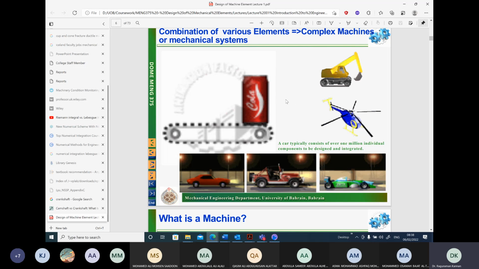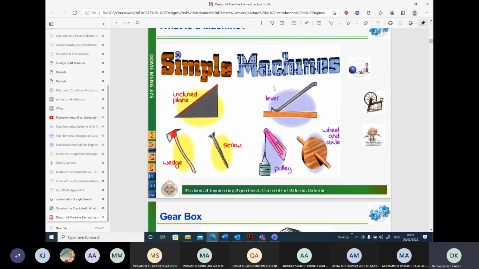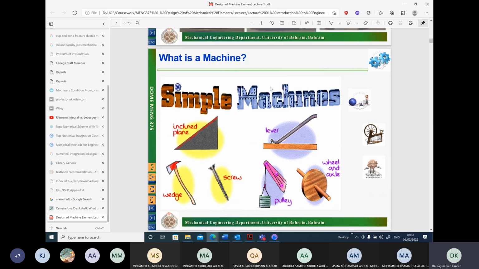So first we will try to define what a machine is. What is a machine? Can somebody define and tell me what a machine is? A machine could be simple like a lever, a screw, a wedge, or it could be complicated like your automobiles. So what is the function of a machine?